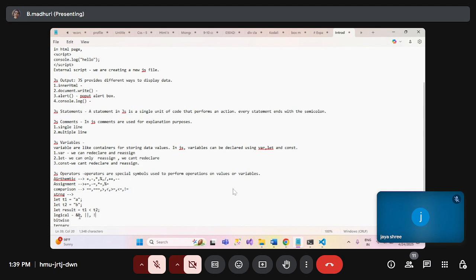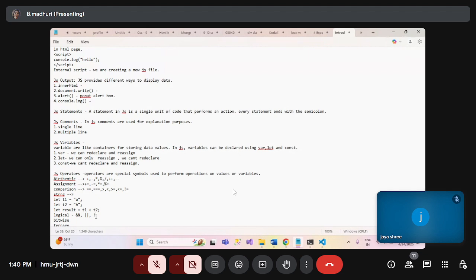If we want both statements to be valid to get the output, we use the AND operator. If either one of the two statements is true, we use the OR operator.